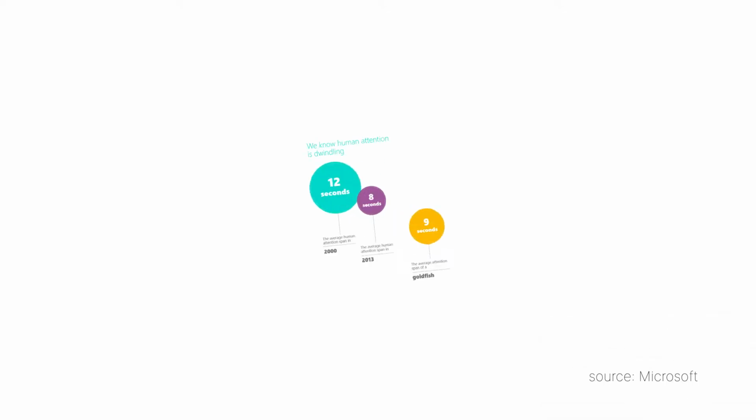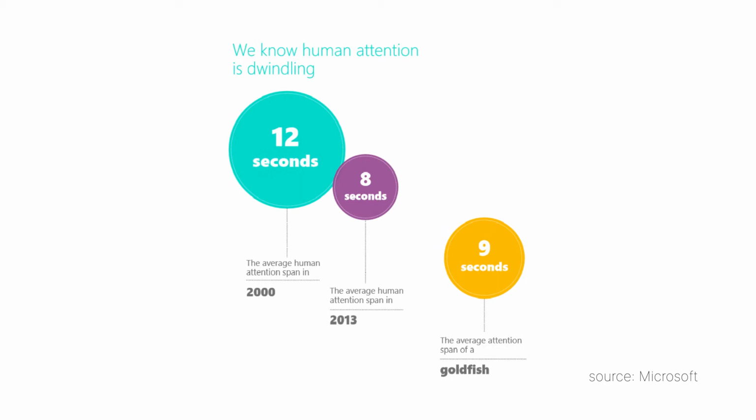For the last years, we've been observing a trend that the depth of one visit on a specific website decreases, and it's getting down to just one page on average. The attention span is decreasing, and even a goldfish can focus on one thing longer than a human. That's the main reason why marketers love to use landing pages in their marketing campaigns.